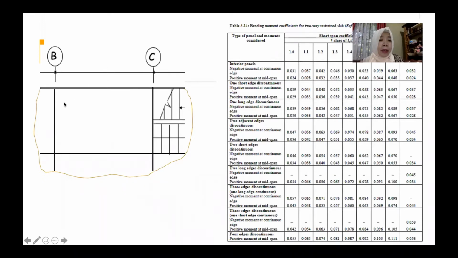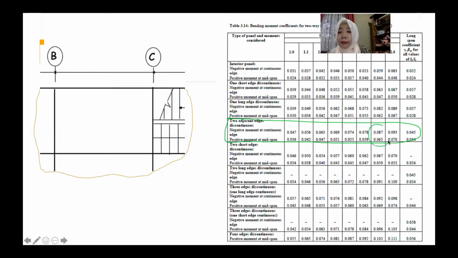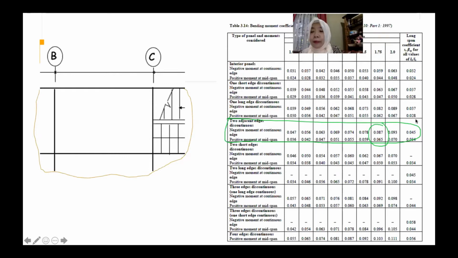Now Ly over Lx is 1.75. So here we have 1.75 in the table. Like yesterday, if you get used to this table, we just need to find the moment in this direction.